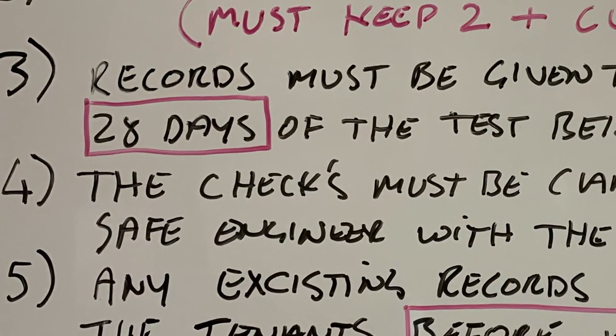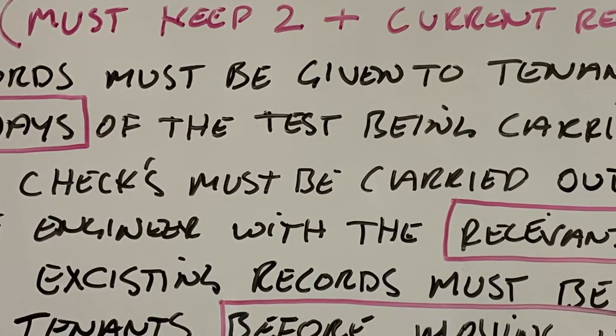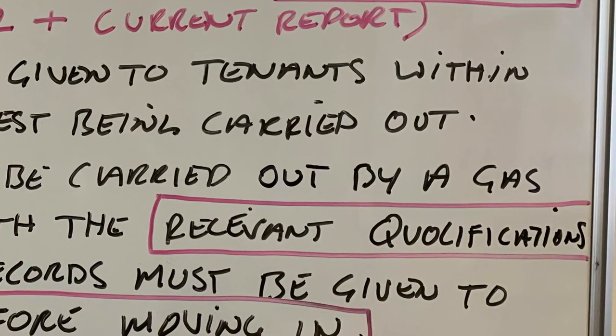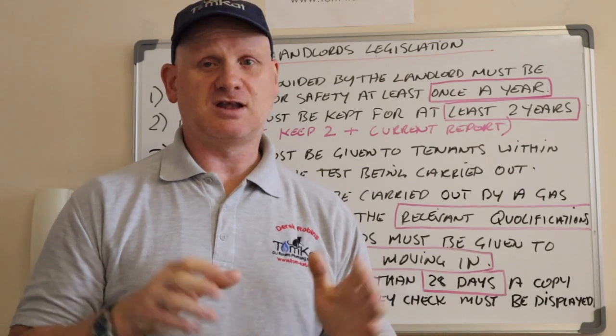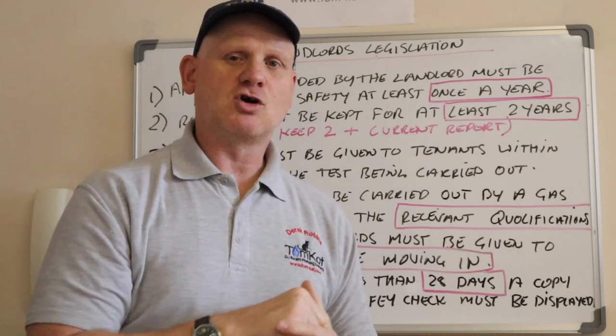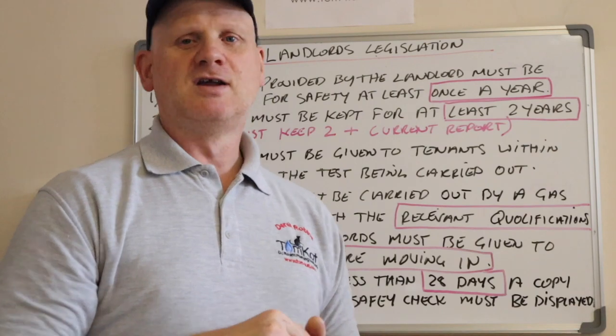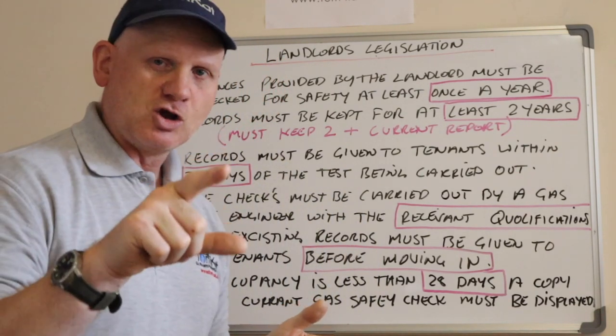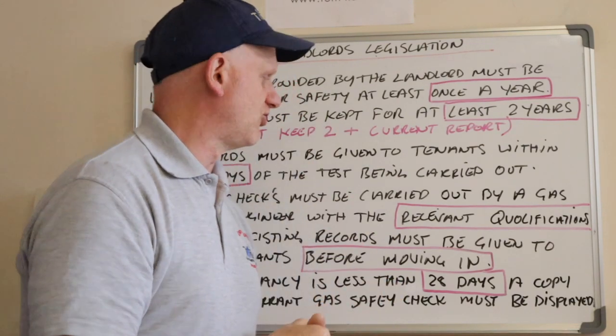Number 4, the checks must be carried out by a Gas Safe engineer with the relevant qualifications. So if you've got a cooker in a tenanted house, and you haven't got cookers on your Gas Safe, then you can't do a landlord's report. So only guys with all the qualifications should be doing landlord's reports.